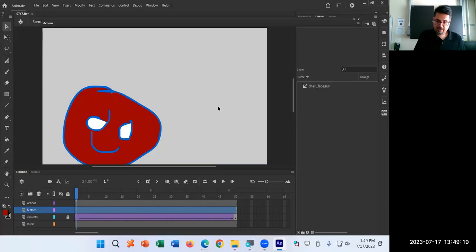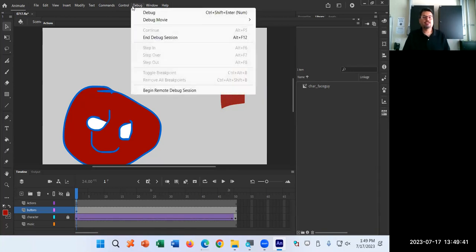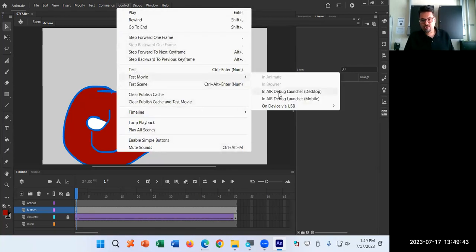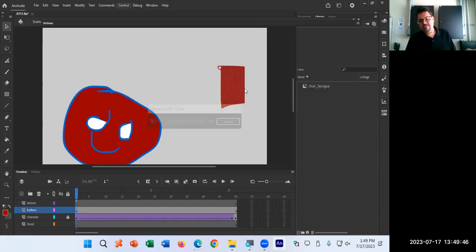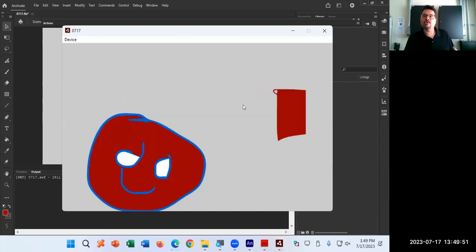So on this new layer, I want to make a button here to click on to play things. I want to make a little square button, super simple, nothing fancy yet. We can do fancy things later. But that red button right there, I'm going to tap it so that when this runs in a moment, I'm going to click that to play. My first code says stop at this point. But when I tap that, I want it to then play.